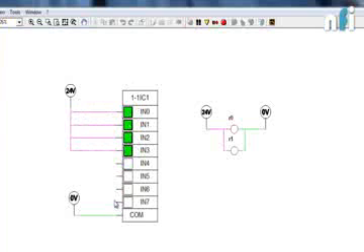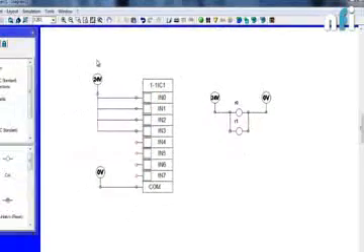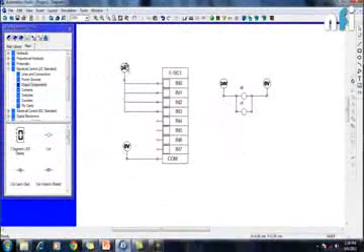Now in many PLCs, instead of 24 volt, you may find line and neutral, because that depends on the manufacturer, whether they provide 24 volt DC inputs or you are providing AC voltage. In some PLCs, instead of 24 and 0, it is written live and neutral.